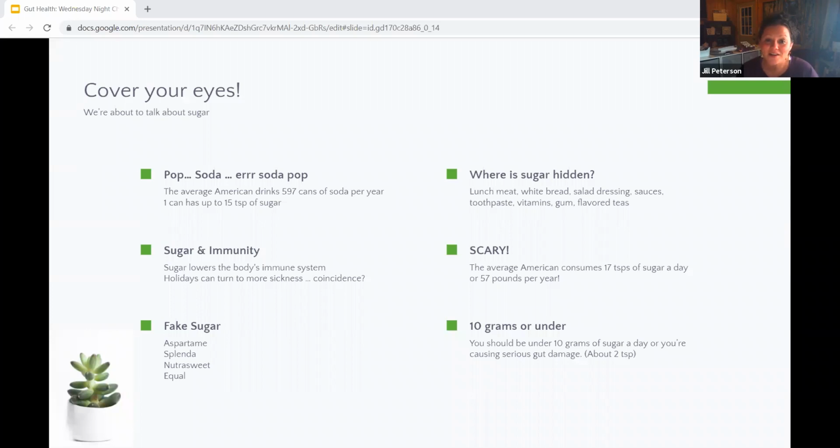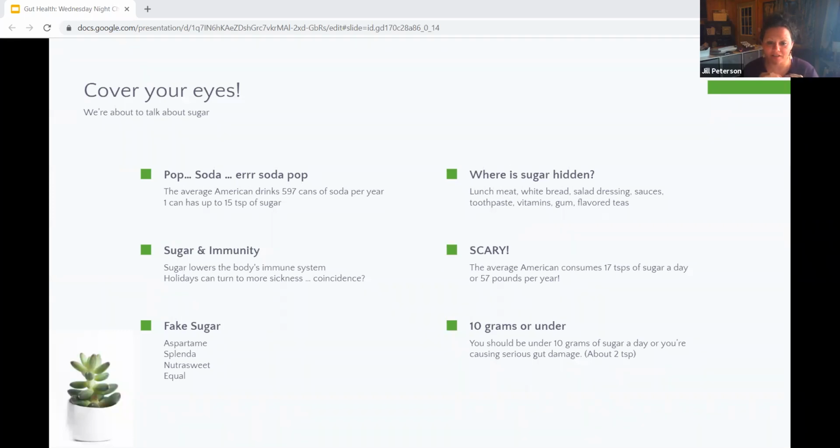Processed snacks is another one. So I know I talked a little bit about the goldfish and I called those yummy snacks out, but processed snacks for ourselves, for our kids, sugar's in it. And even processed meat. So I talked a lot about lunch meat, but you might even think about some of your other things like salami and pastrami and prosciutto. Look in meats like that, because depending on where it's sourced from, you can find sugar in those things as well when you think that you're getting a high protein snack.